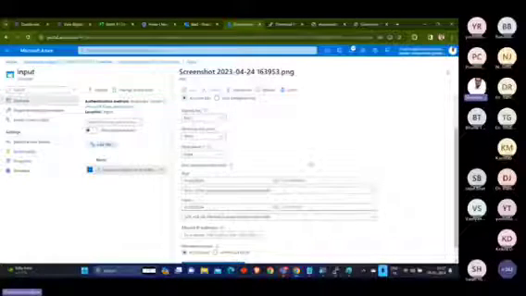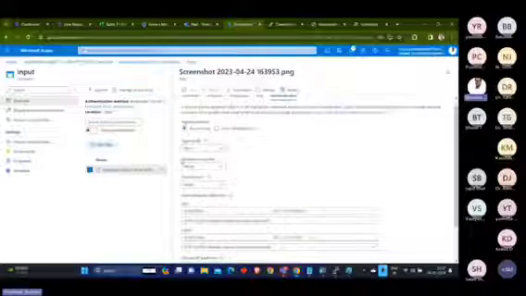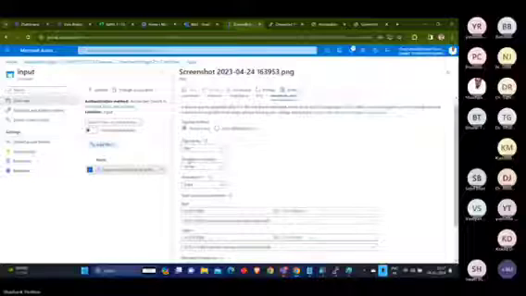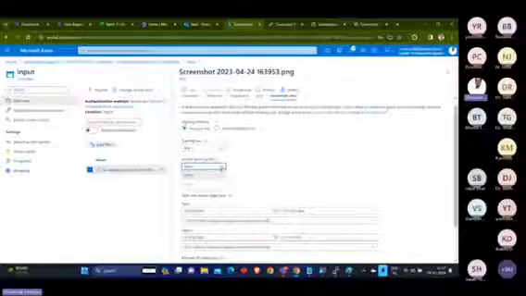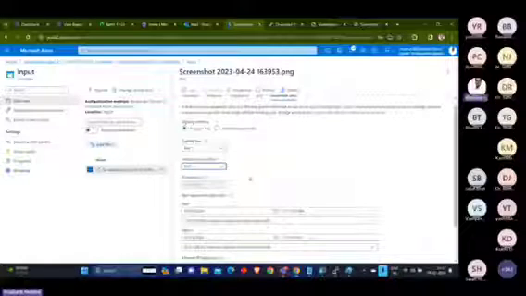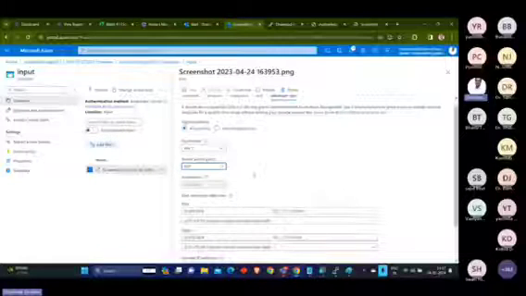Now this window will be appearing here. In this window, there is an option stored access policy. You need to select the policy that you have created. So in stored access policy, select FDP, the policy that you had created.